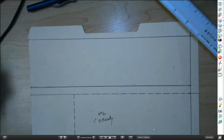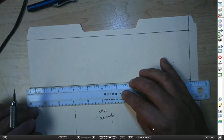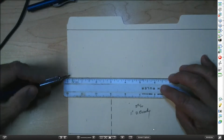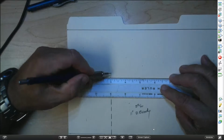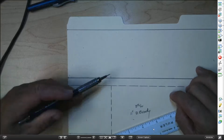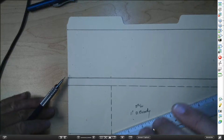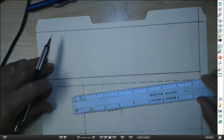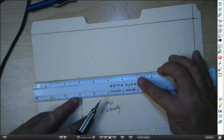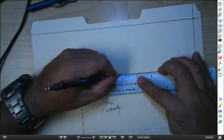I'm ready to lay out the first fin. Laying the 0 here on the edge of the material. We'll come over to 3 inches. Should probably already be a mark there because we had to lay this out at 3 inches. Bring it up here. Then go ahead and leave the ruler where it's at. You've got the 3 inches. I'm going to make another mark at 6 inches.